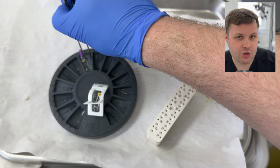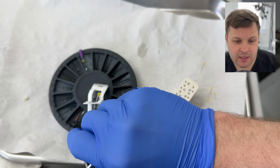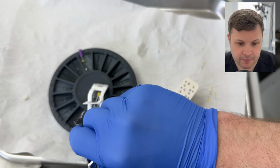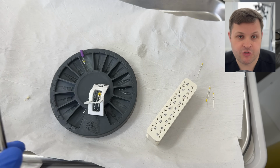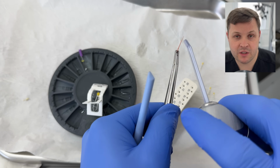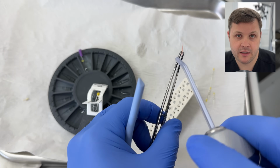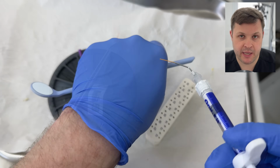And I want you to try and spot the mistake that I've done here. So I've picked up the GP cone from the buccal well, and then I'm going to dip it in some isopropyl alcohol. This removes the residue of the sodium hypochlorite, which apparently affects the obturation. And then we're going to place that to one side. That's ready to pick up.